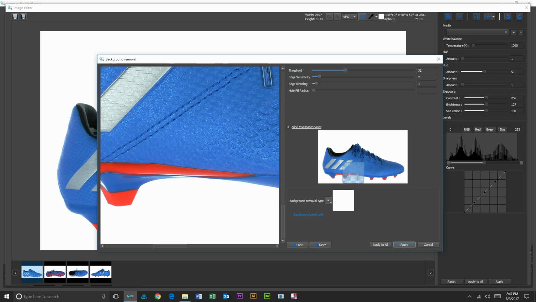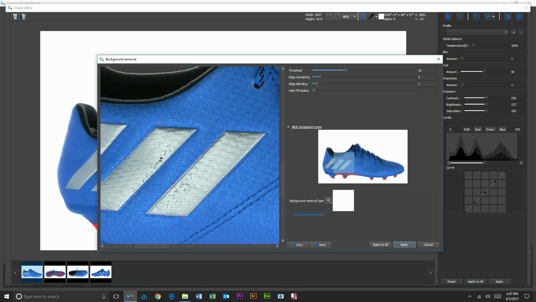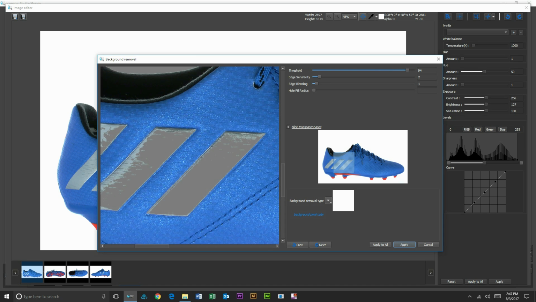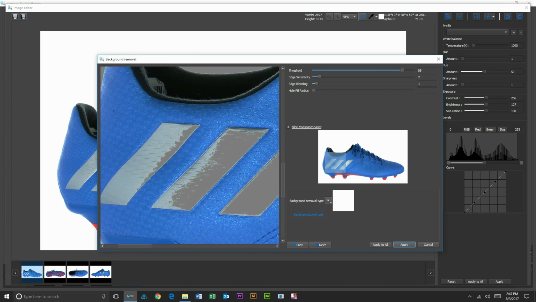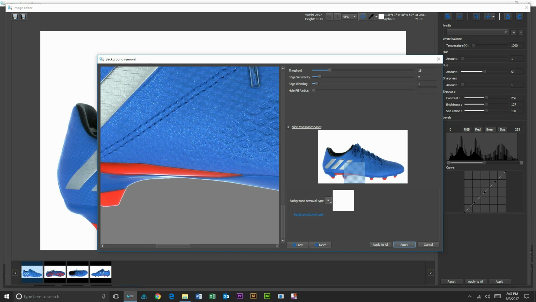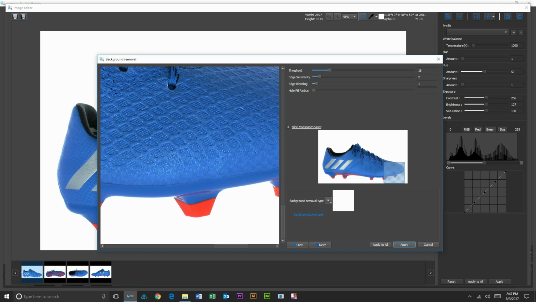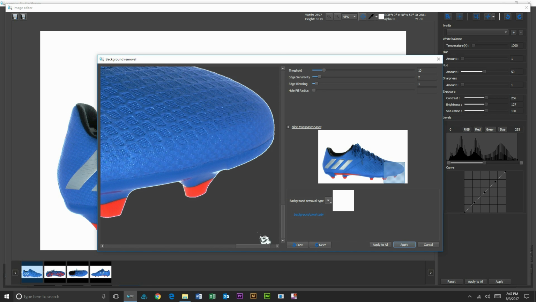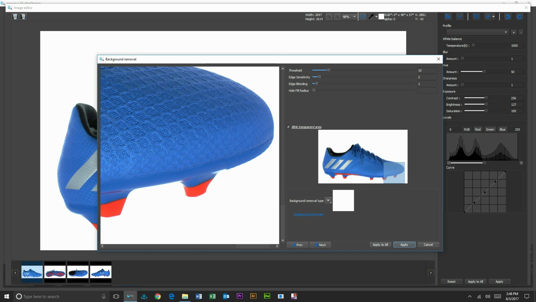So I'm going to say take out all the white pixels, and as we can see here, you do have a threshold slide bar, and if I crank that up too high, you're going to see it starts to actually eat into the product, as you can see here with the three little Adidas lines. So I want to find a good optimal middle ground, and I also want to inspect my image, and as I can see, it's given me a very nice cutout here. Might even drop this just a tad.